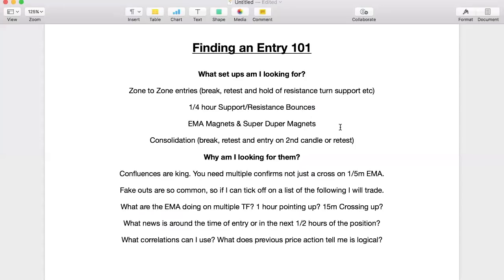But the point that I'm trying to get at with correlations is, if the gold is moving up and USD pairs are moving up as well, one of them has to be lying, because it doesn't make economic sense for that to be possible. So maybe hold back when you're looking to find an entry, because actually one of them is not telling the truth, and you don't want to be caught in gold buys when actually it was just a fake out. So that again goes to fake outs. So make sure you're looking at your correlations between pairs very closely to see if, one, it makes economic sense, because if it doesn't, you're better off not trading.